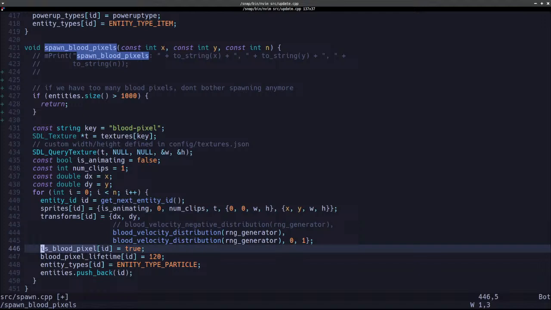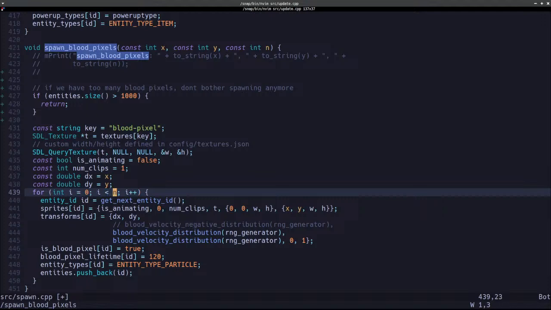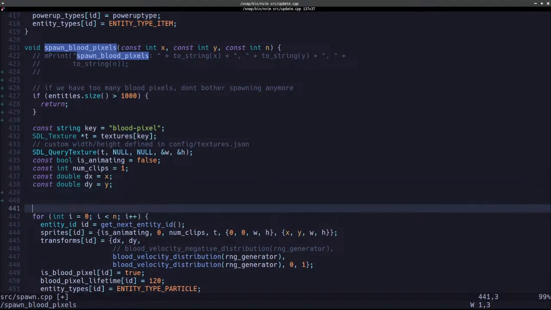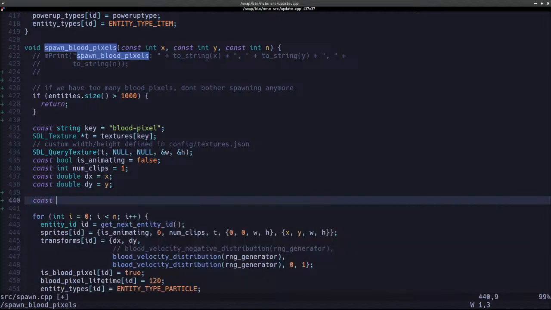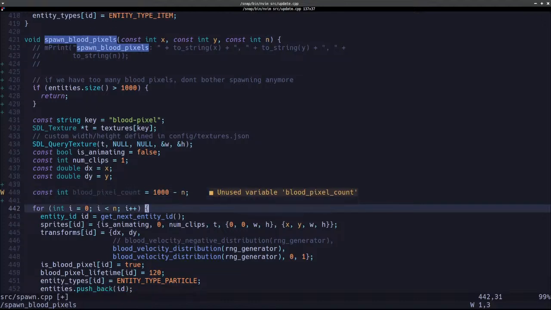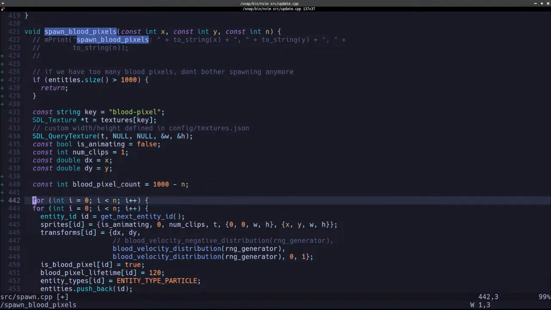So instead of it being in, so we do 1,000 minus n.